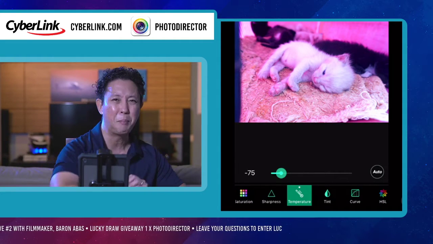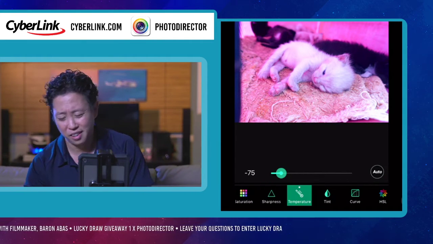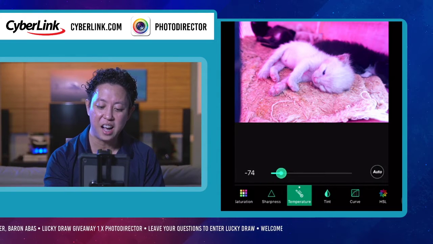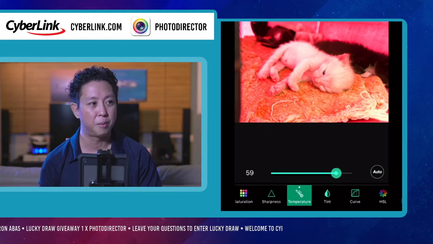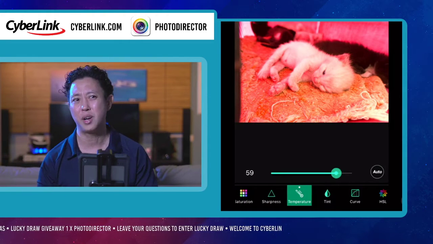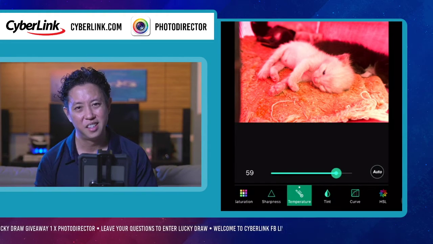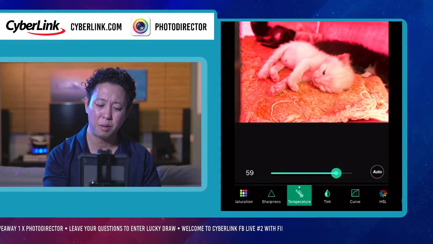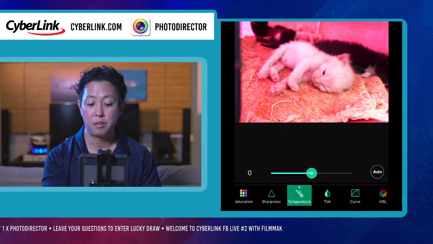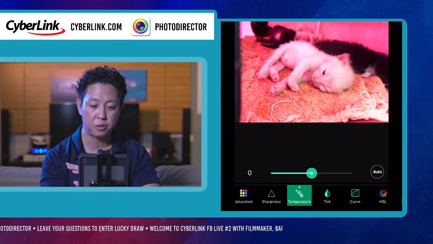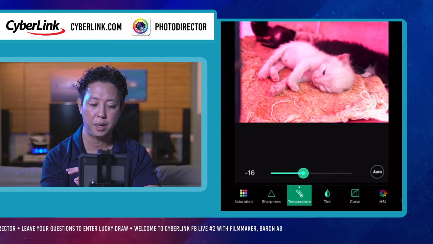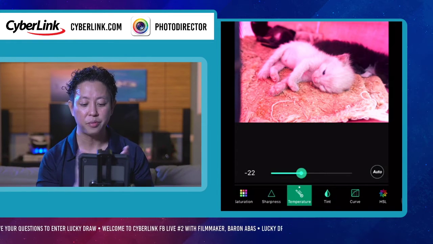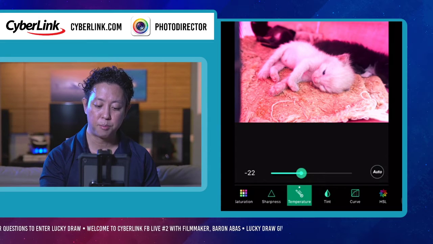Okay, we've got a really pink kitty cat. So pink. Wow, something's wrong here, right? It's too pink. And the other end is something that just doesn't look right because it's too warm, too yellow, right? Maybe a little bit dirty, so maybe not that. So you saw both extremes, so I'm just going to go for a little bit of pinkishness, not too much, a little bit of bluishness, not too much. Now done.